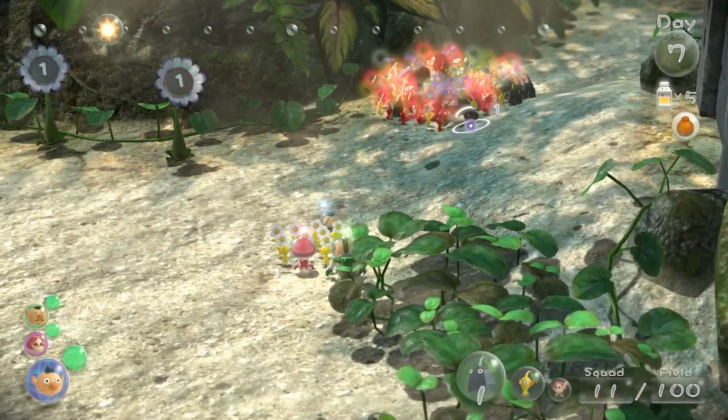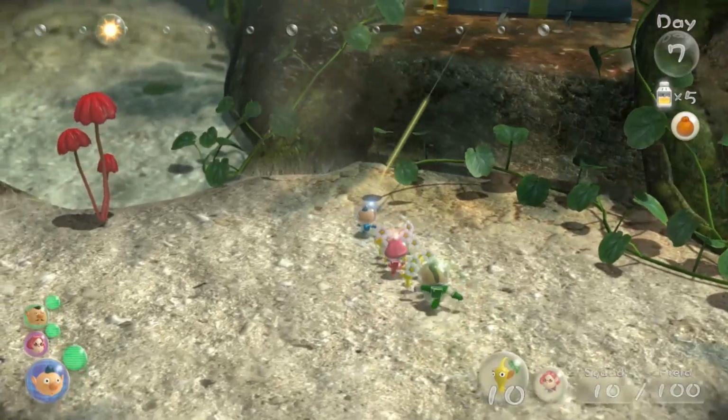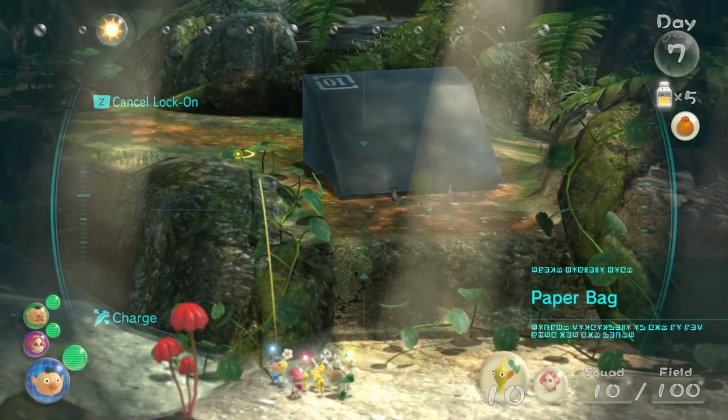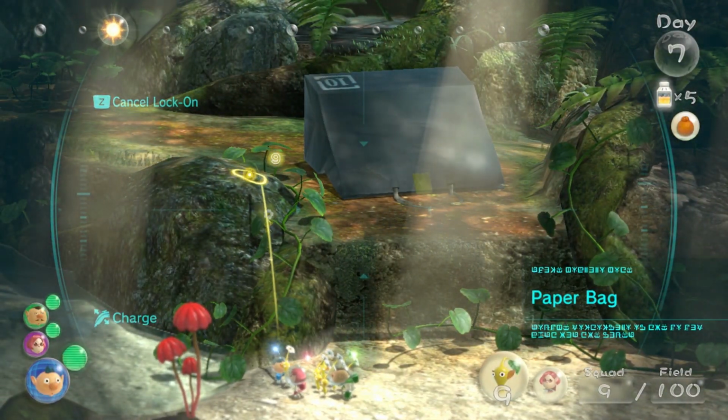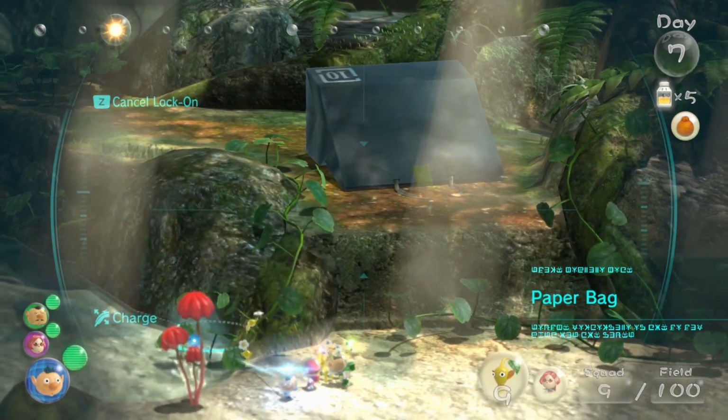Alright, so the only obstacle here standing between me and the boss of this area is a single paper bag. And would you look at that, I can just throw my Pikmin up to it, and what do you mean there's an invisible wall blocking the way? Well, I guess there goes my only plan to do this area quickly.